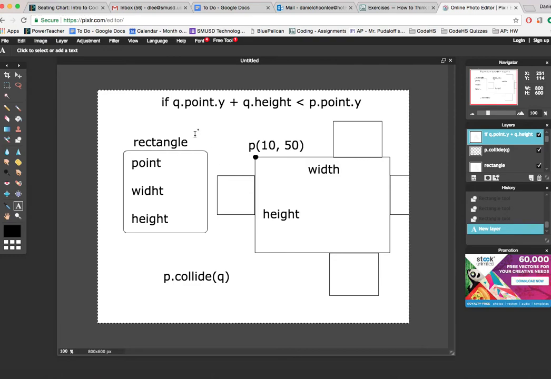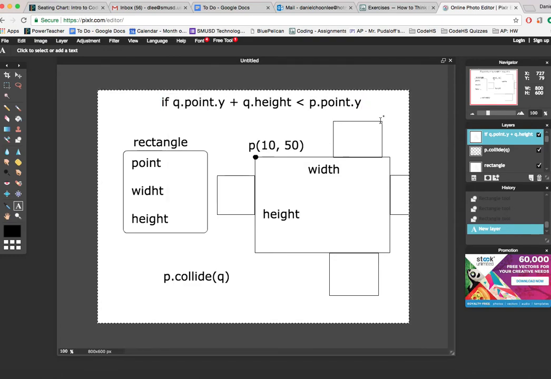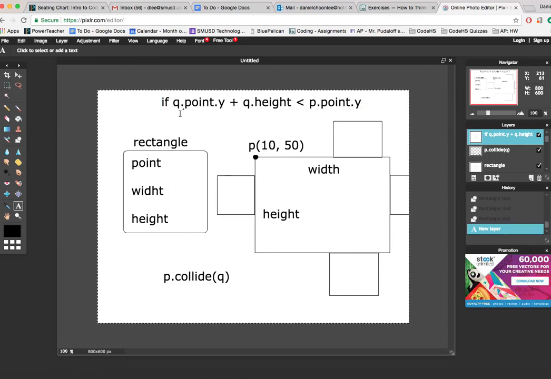So what am I saying? What is Q dot point dot y? It is the top of the Q rectangle. If we add the height, it's the bottom of the Q rectangle. We could think of this big expression as the bottom of the Q rectangle, and we're checking if it's less than the top of the P rectangle.